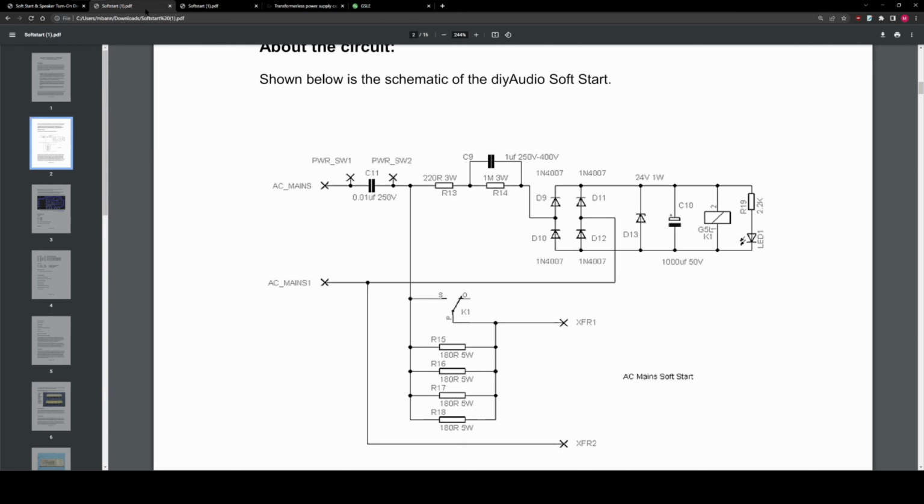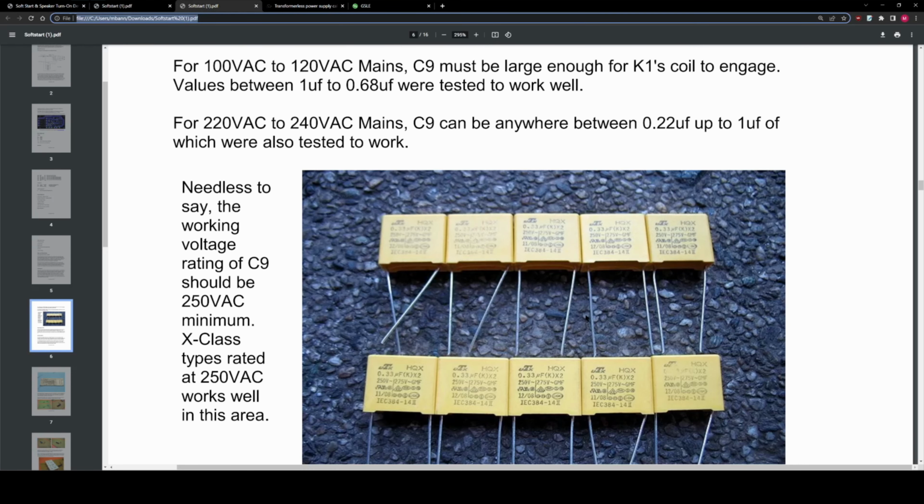Now the question remains, was this an error on the builder's part or my part when I originally built this 10 years ago? Or is this something that we've maybe misread in the data sheet? Well, you can see the ratings here are kind of not spelled out, but there is a section on actually selecting capacitors for this. And what you notice is they have a 0.3 microfarad, 250 volt rated X-class capacitor here. And they say for 100 volts to 200 volts, 120 volts, you should use it between 1 microfarad and 0.68, whereas you can be between 0.2 and 1 microfarad for larger mains voltages. So you'd imagine this fits into the 240 volts AC. So I'm not sure who this capacitor is for, really.